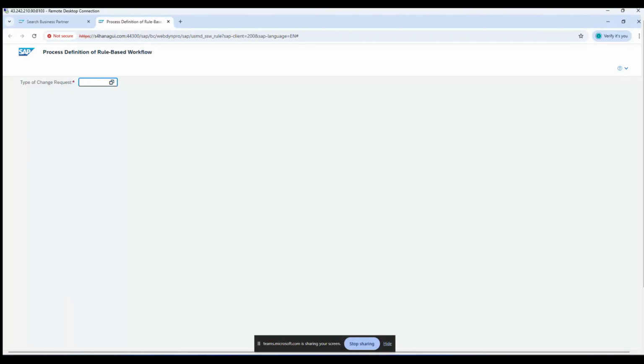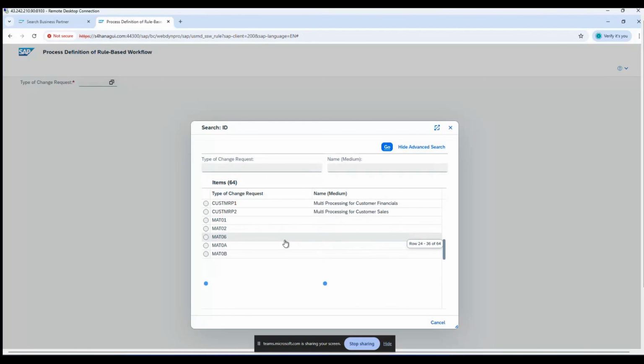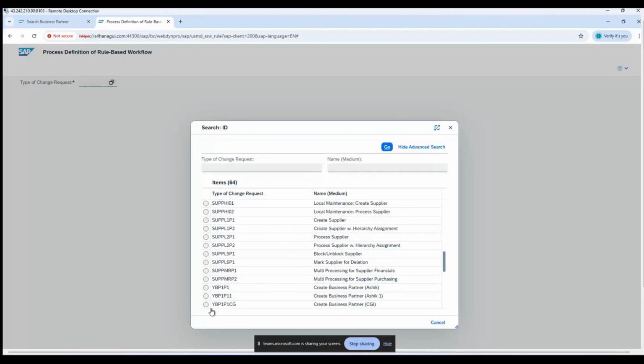Now here you have to click what is the change request that you have assigned, because only then all the activities that you're going to give are going to be within it. So what I'm going to do, I'm just going to click on this to check where my change request is. You can see here, this is my change request.